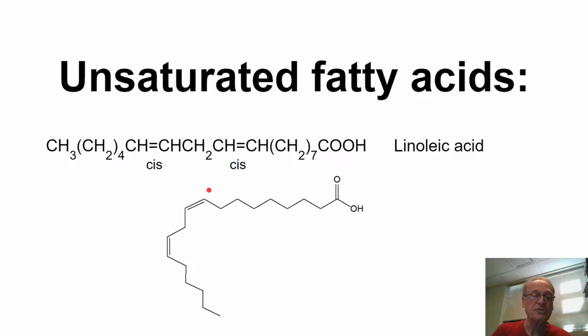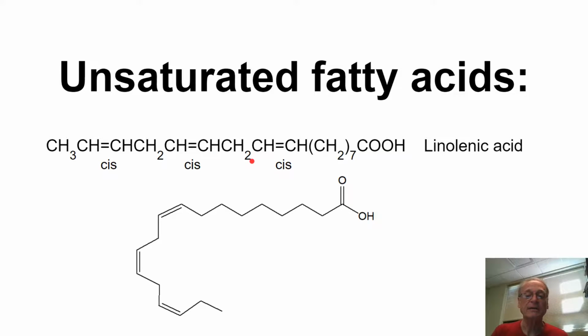And then it has another CH2, but then it immediately has another cis double bond. So CH double bond CH. That's this one. And then it has 4 CH2s. 1, 2, 3, 4. And then a methyl group on the end. So again, a total of 18 carbons. And you can count the 18 carbons here. So far, we've seen stearic acid has 18. Oleic acid has 18 with a double bond. Linoleic acid has 18 with 2 double bonds. Again, both cis, those are the naturally occurring forms of those double bonds.